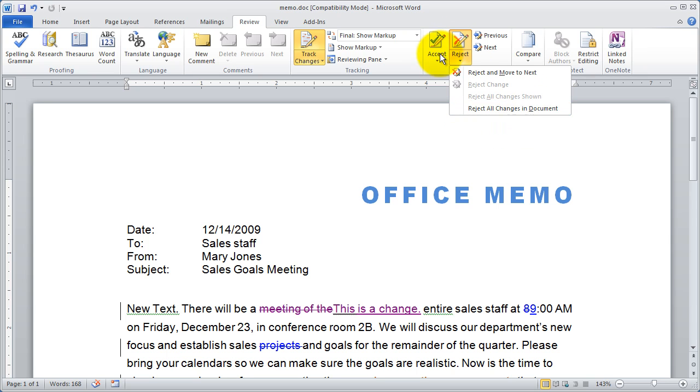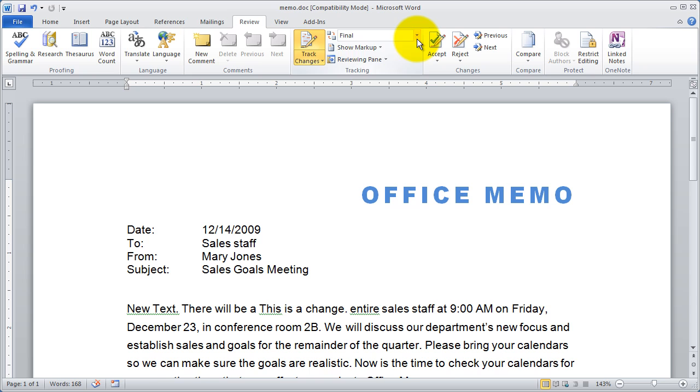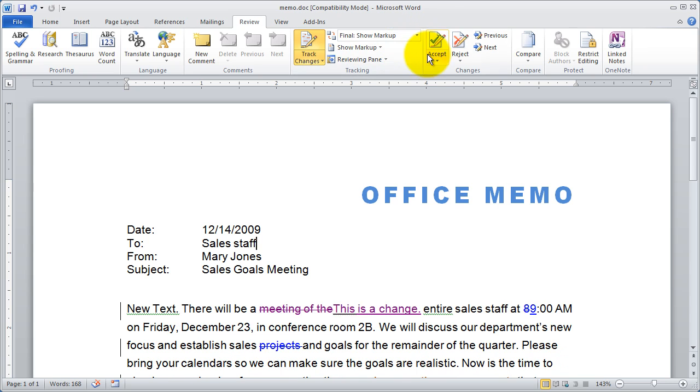So again, those two items can be very useful. And once you've either accepted or rejected them, it doesn't matter what you're showing here, because this is actually incorporating the edit into the document or rejecting the edit altogether. So that's really quickly how to accept and reject changes inside of a Word document.